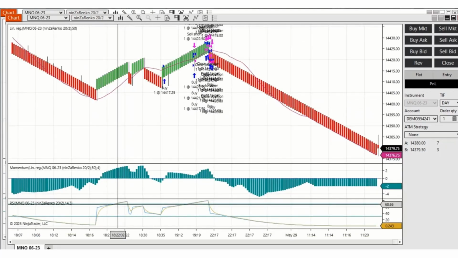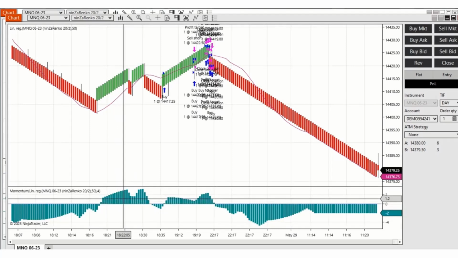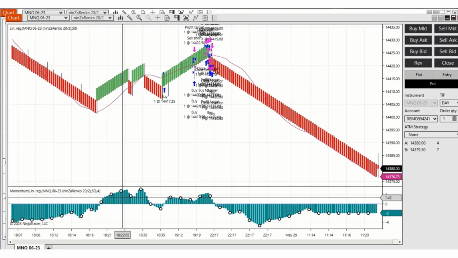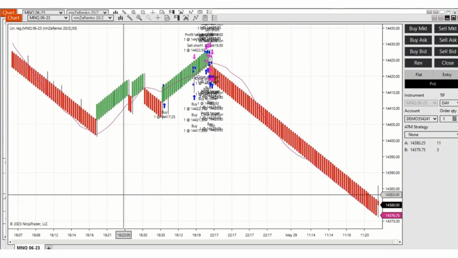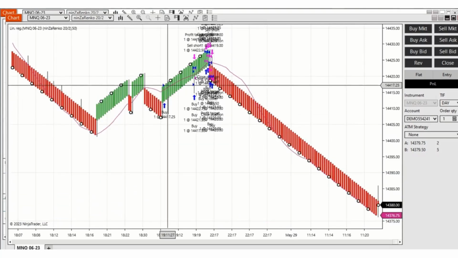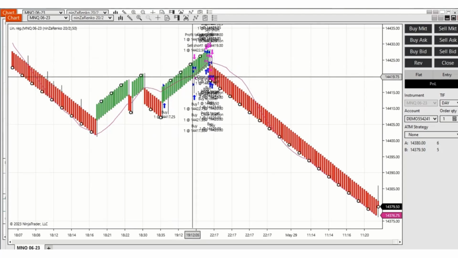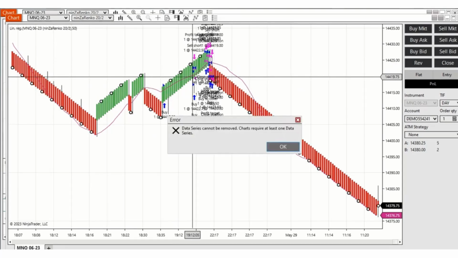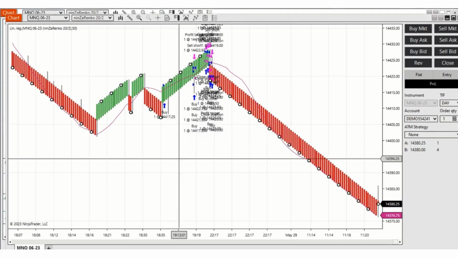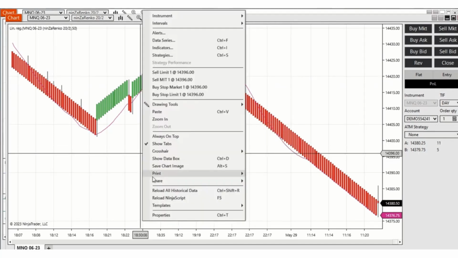What I'm going to do is remove all of these indicators. Let's remove the strategy.